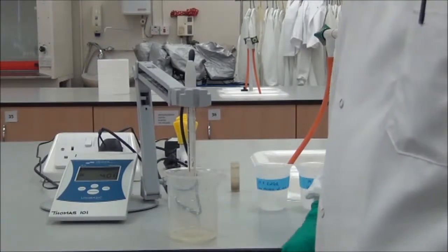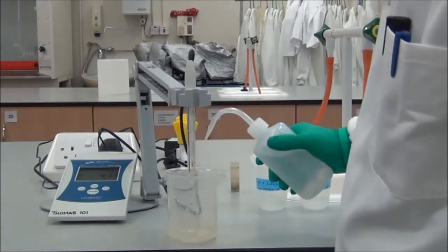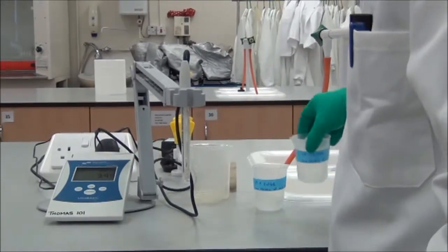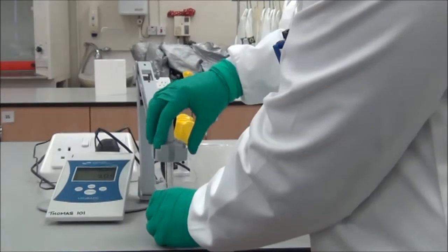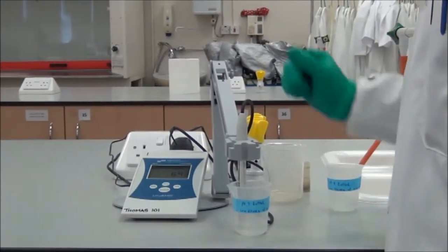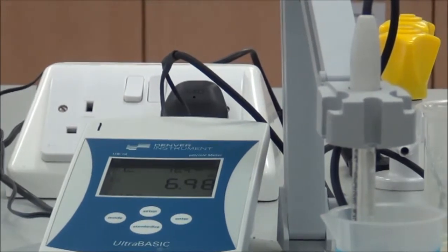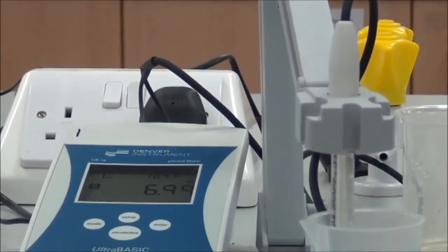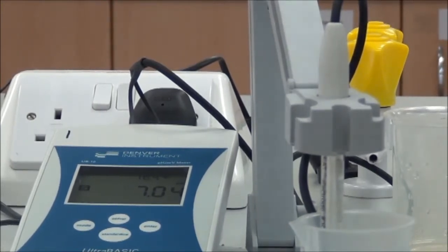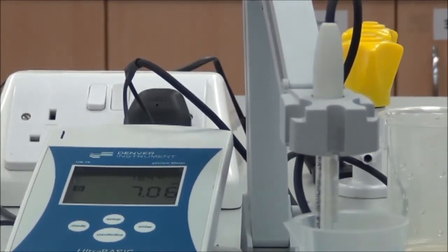The pH meter has been standardised to the pH 4 solution, but that's not enough yet. We need to use at least another solution, and so we rinse the electrode again as it's going into a different solution. And we now place it in the pH 7 buffer. And as before, we allow it to stabilise for a moment. And then we press the standardise button again. And you can see it's standardising to 7, and so that means the pH meter is now standardised to pHs 4 and 7, which means we can use the pH meter reliably for our readings in whatever experiment we're doing.